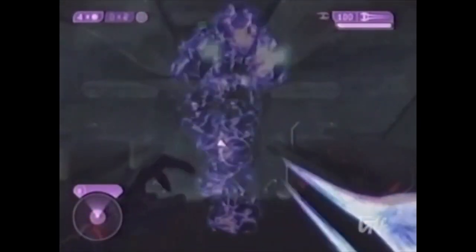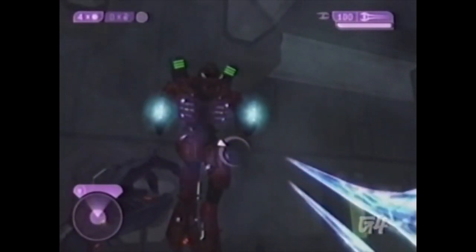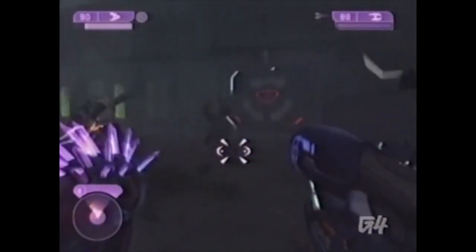In the first laboratory, you'll meet the heretic leader, but only in a holographic form. I wondered who the Prophets would send to silence me. And soon after, you'll be reintroduced to the pesky Floods. Clear out the Floods in the lab and move on to the elevator.